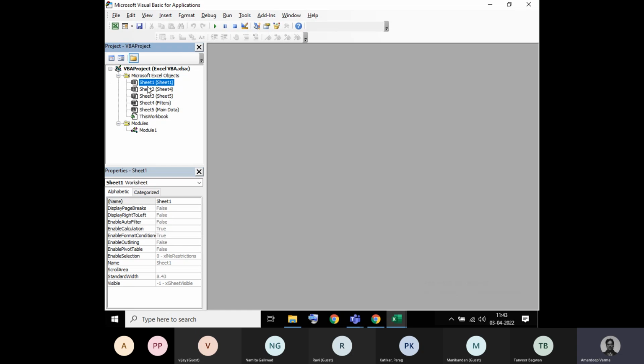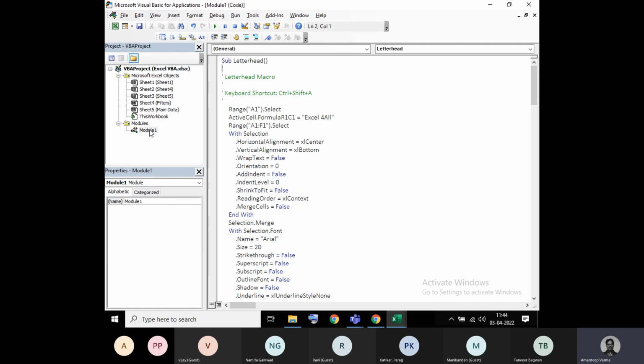Now I told you that all the programs or macros that you are recording are stored in a folder called Modules, and they are named Module 1, Module 2, Module 3. Suppose I have multiple modules, and if I want to see the programming statements of a particular module, you just double click on that module. The moment I double click, it will be displayed in this bigger window.